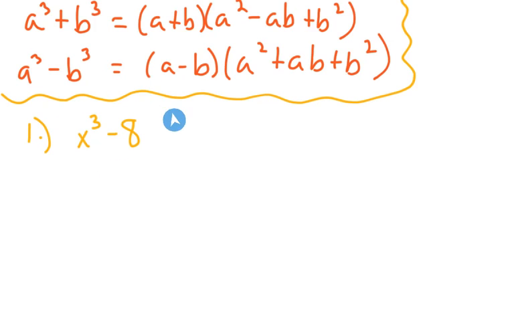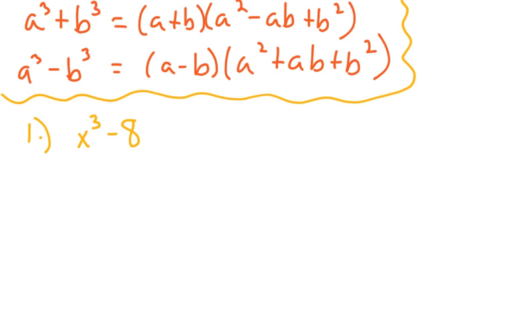You're used to seeing a quadratic where x times x is x squared, and what multiplies to get 16 but adds to get 8, whatever the case may be. Here they give us a formula to use, a guide. So all we need to do is figure out what our a and b equal, then we can plug it in. So here's my first example, x cubed minus 8.